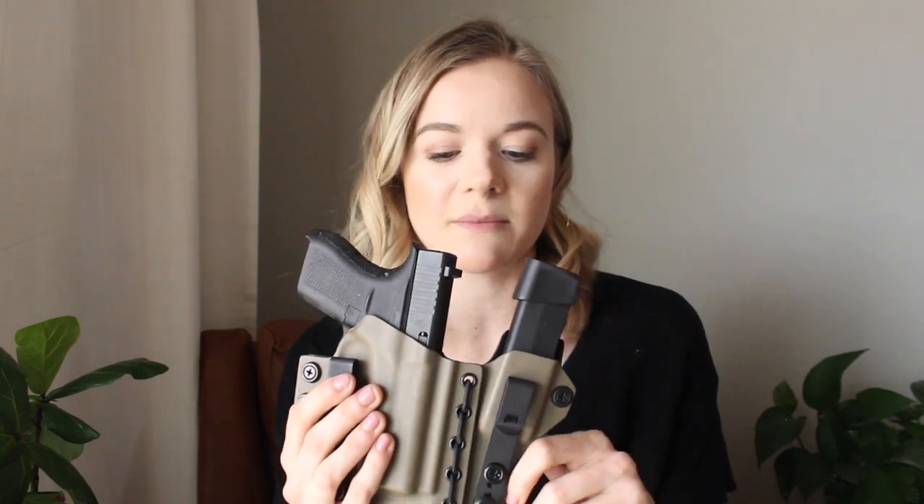I didn't actually carry it with the clips that are on there right now. I started carrying in Ulti clips because I didn't want to have to wear a belt, and then I started really enjoying the security of a belt. So I bought my Blue Alpha Hybrid EDC belt and started using the clips that come with the holster, and then I bought Discrete Carry Concept clips — the 1.5 that fit on the belt. I spent a lot of time with my Tier 1 Concealed setup. It felt like it worked really well for me and was a far cry from my sticky holster situation. I was getting to experience a more quality holster.